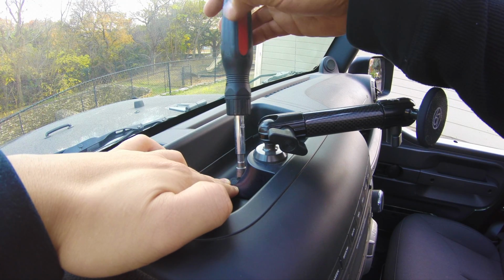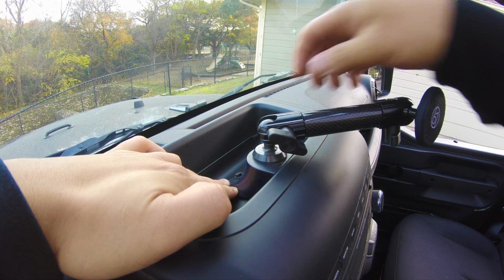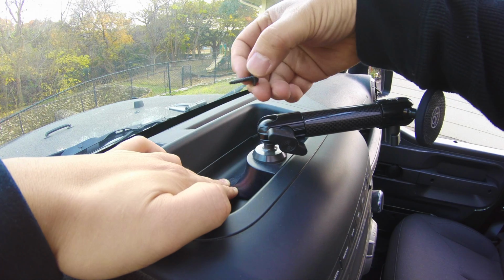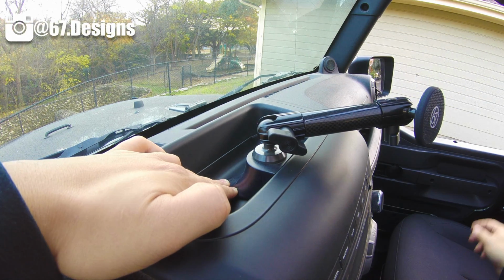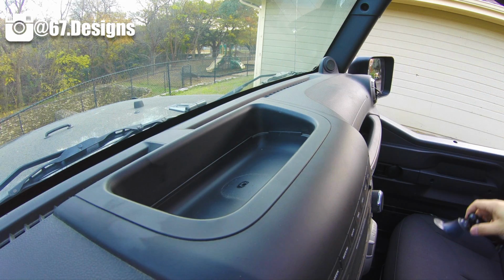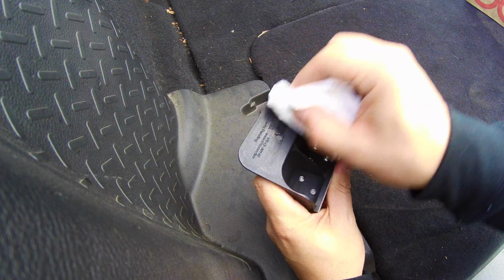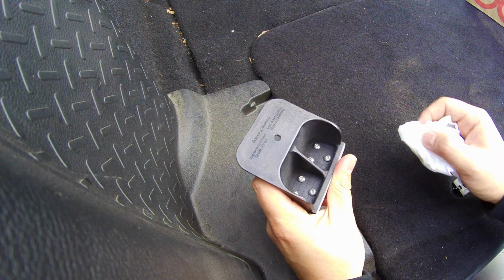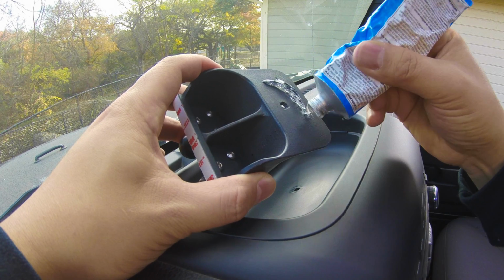I'm currently running the 67 Designs single ball base, so all I'll have to do is remove the fastener and set aside the base. Do not discard that fastener as you'll be reusing it for the installation. Because I'll be using an adhesive sealant for my install, I went ahead and cleaned up the dash area and the bottom of the base with a light amount of cleaning solvent. After doing some initial fitment tests, I applied a bead of sealant to the bottom of the base.